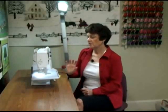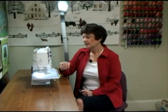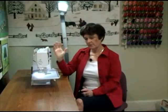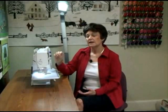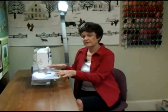Now, the way you want to do this is you need to turn the tension towards zero or minus on your machine. When you start out, let's assume that your normal tension is about a 4.5, somewhere around in there. What you want to do is go from, say, a 4.5 down to a 4, do a little practice work. If it's still bringing its head up to the top, you want to take it down to maybe a 3.5 and keep working with it until there's no more bobbin thread coming to the top.